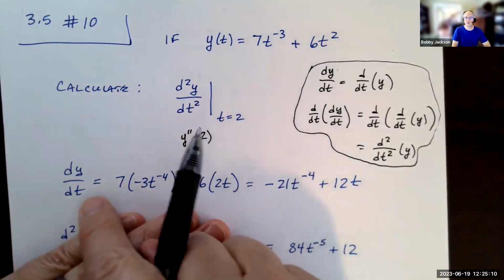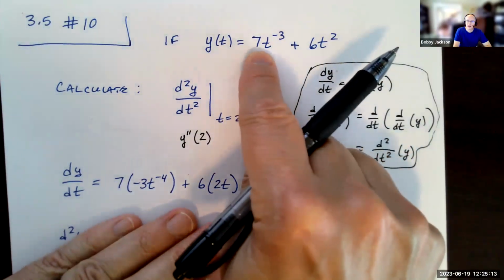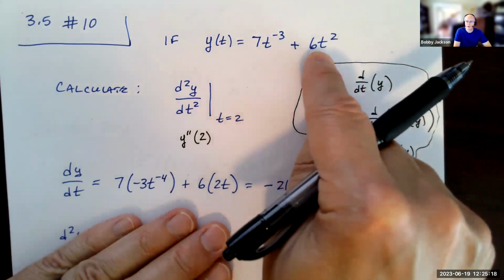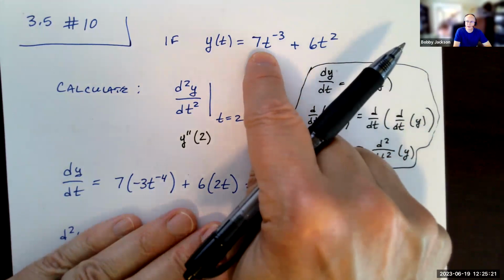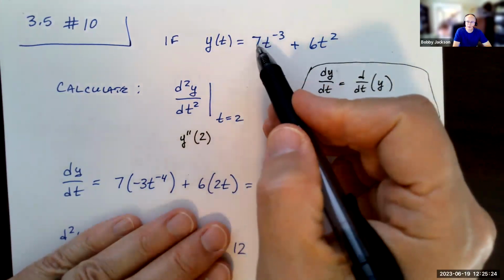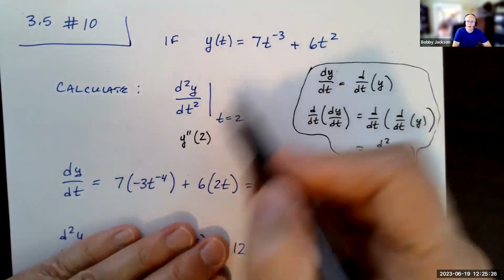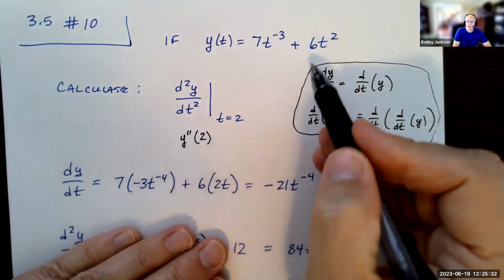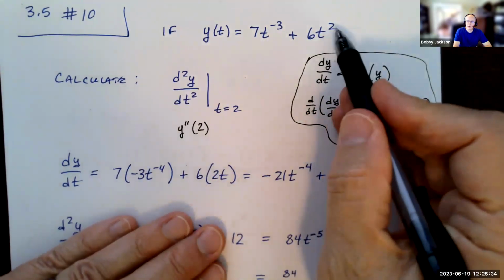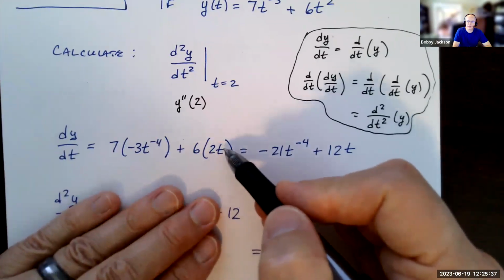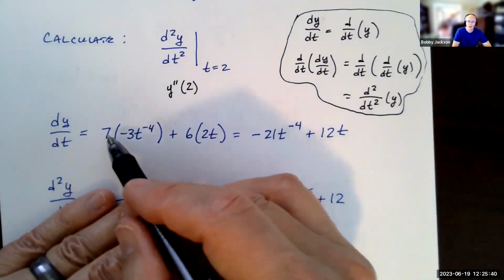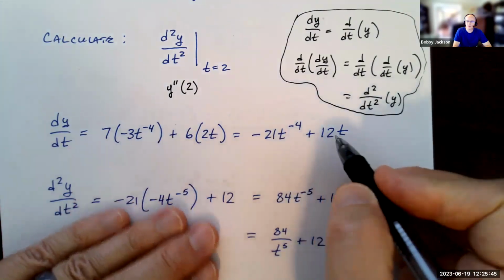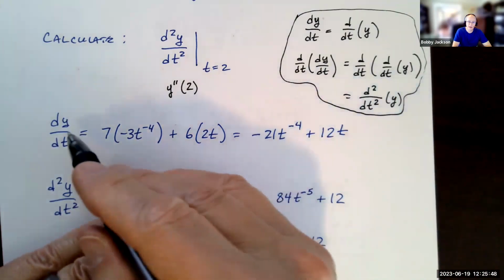Okay, so the first derivative of this function is using the sum rule. Take the derivative of 7t to the negative 3 and add it to the derivative of 6t squared. The derivative of 7t to the negative 3 is constant multiple rule. Pull the 7 out. Derivative of t to the negative 3, I bring power rule, negative 3 down, subtract 1 from negative 3, negative 4. Derivative of this one, 6 is a constant multiple. Derivative of t squared, bring the 2 down, subtract 1, I just get 2 times t to the first power, or 2t. Clean this up, 7 times negative 3 is negative 21, t to the negative 4, 6 times 2, 12t. There's my first derivative, right, dy over dt.